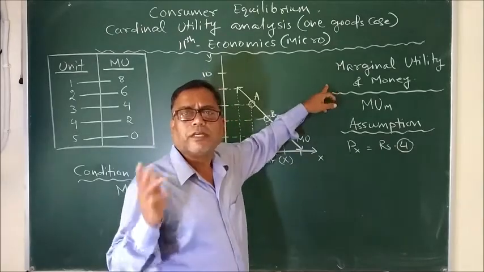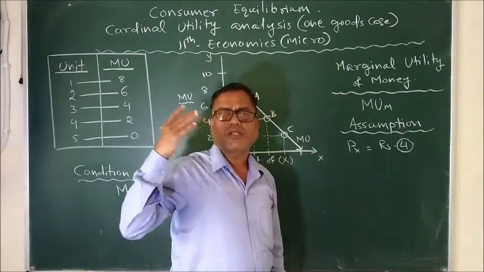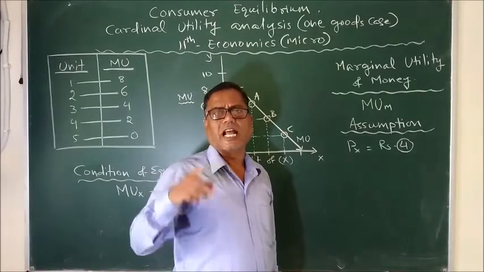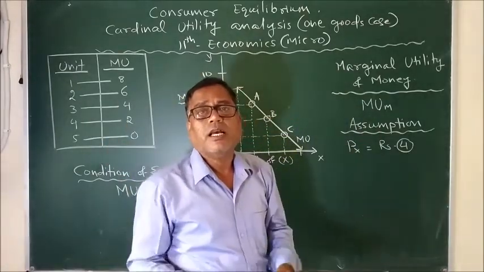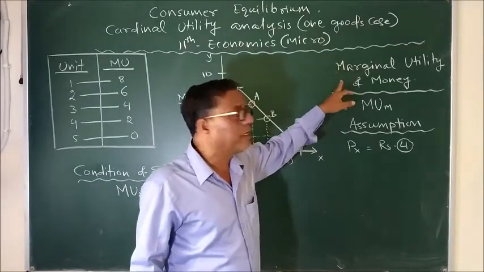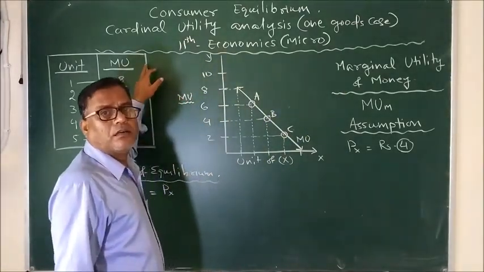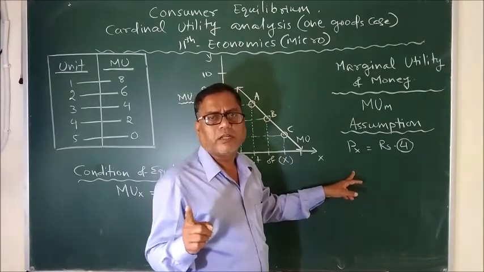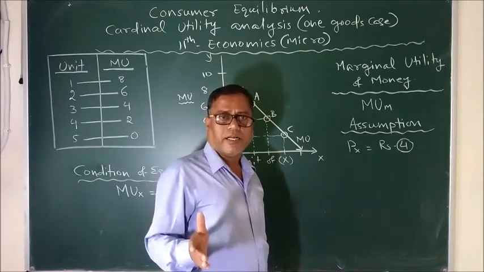So what is the marginal utility of money then? In simpler words, we can define it as how much sacrifice the consumer is making, or how much gain the consumer is expecting, when he is making a sacrifice of a 1 rupee note. It depends upon what bundle of goods he is able to purchase when he is spending 1 rupee on the purchase of that good. Thus, marginal utility of money can be calculated by dividing the utility he is deriving by the price. Suppose, for example, the consumer is spending 1 rupee to purchase 1 unit of X, and he is getting 8 utils of utility. So here 8 divided by 1 equals 8. Here the marginal utility of money is 8.